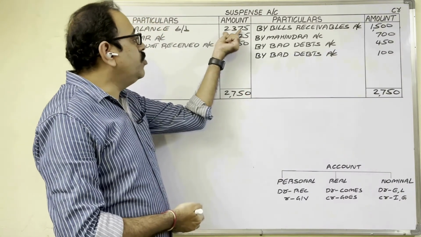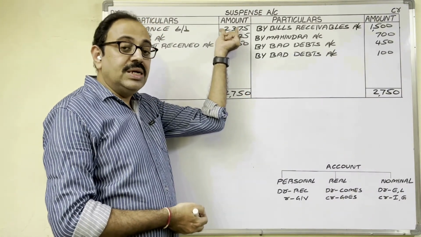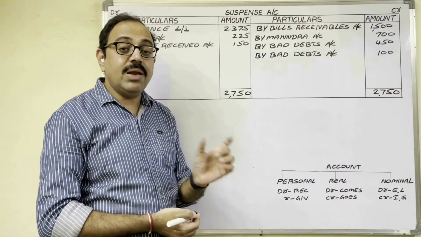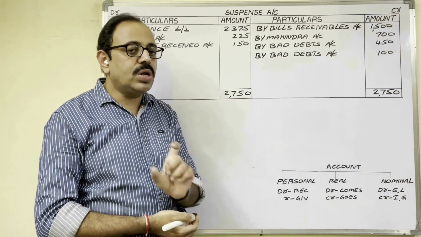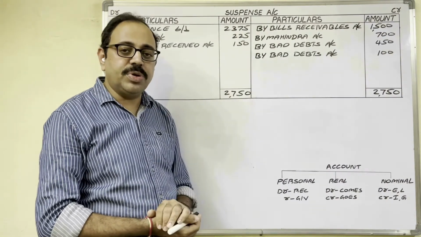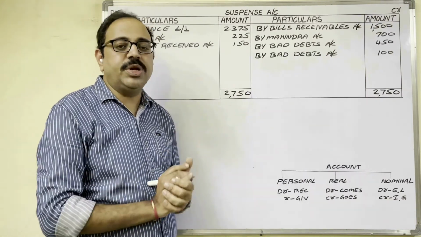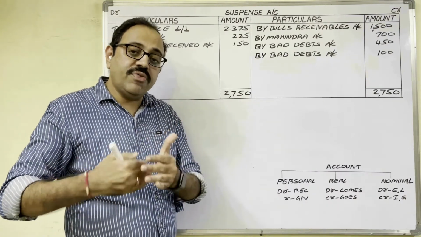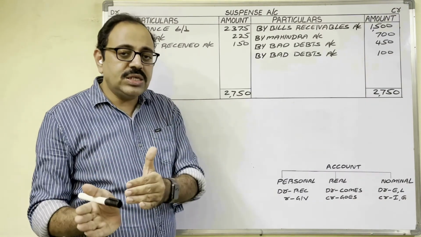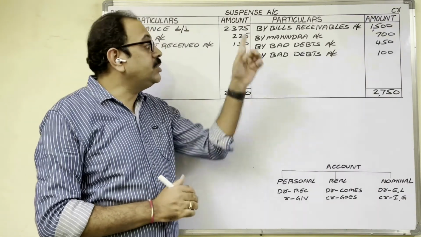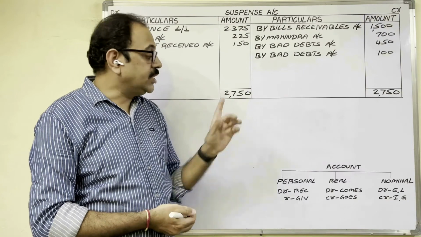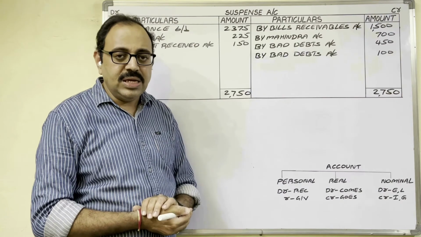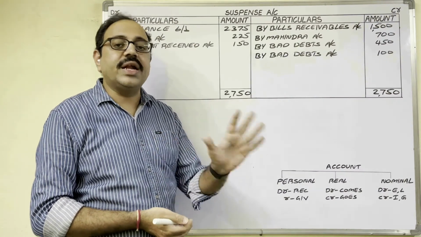So suspense account amount 2375 represents arithmetic errors in accounts. So there are some errors. That is why trial balance is not tallied. Trial balance totals difference is 2375 rupees. That amount we transfer to suspense account. When we locate the errors, write rectification of error entries, and post these entries in suspense account, it should get closed. If suspense account is closed in this manner, accountant can come to one conclusion. That is, all arithmetic errors in accounts are rectified.